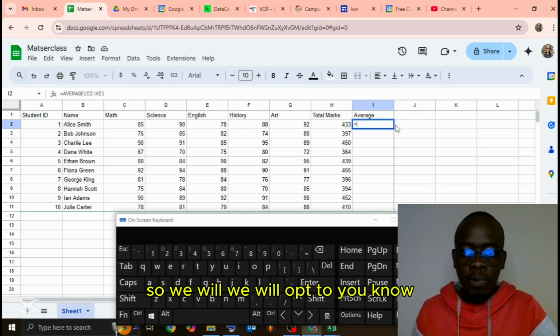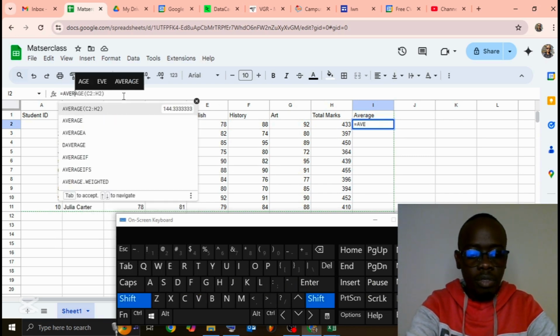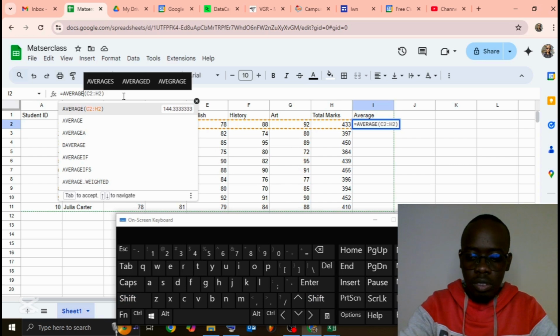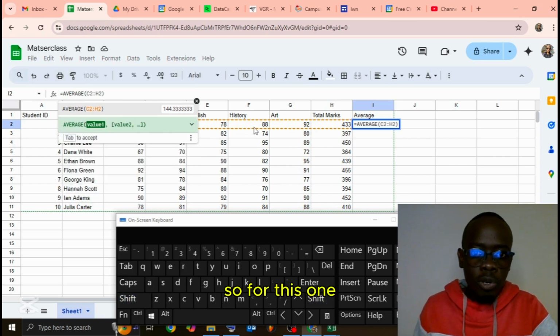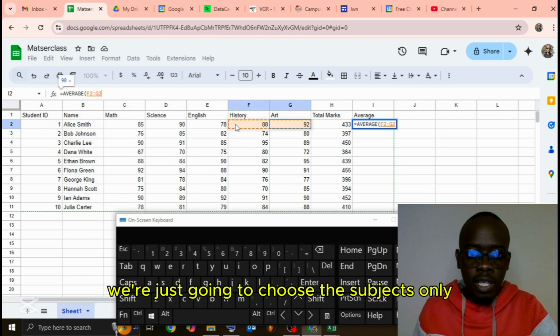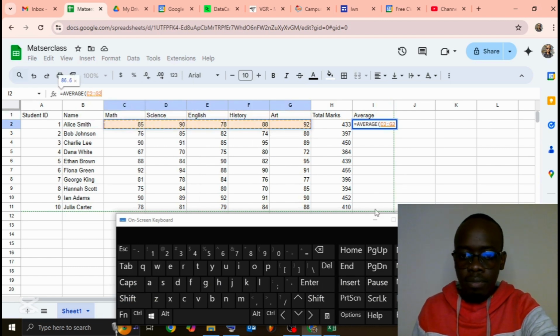So let me first write average. For this one, we are just going to choose the subjects only, but not the total marks.